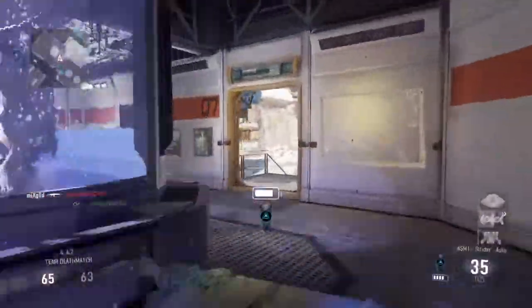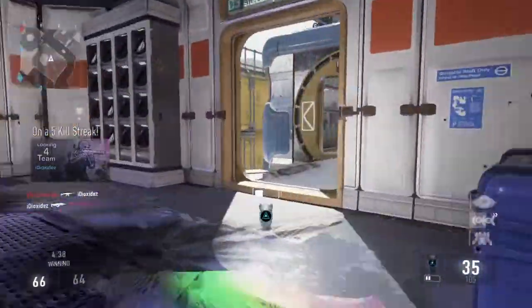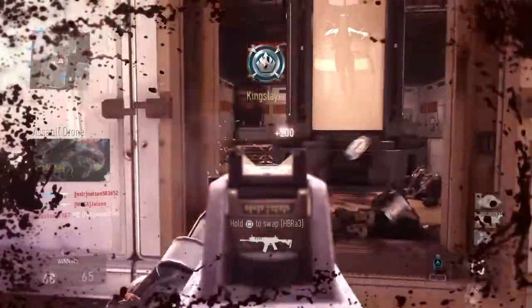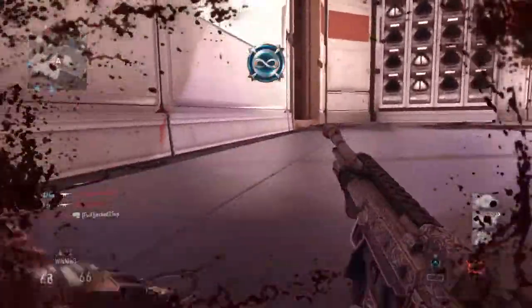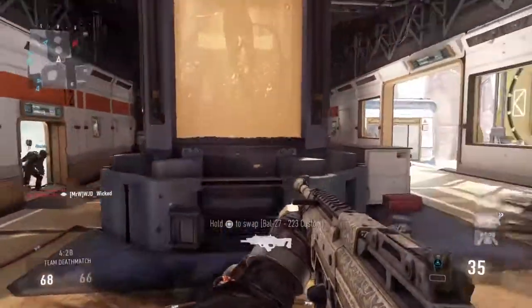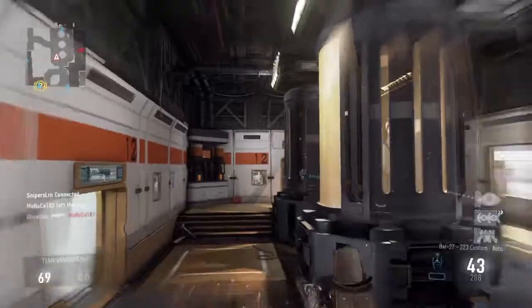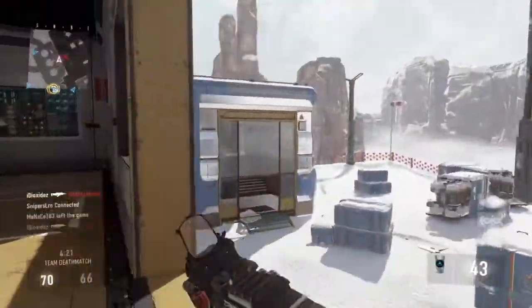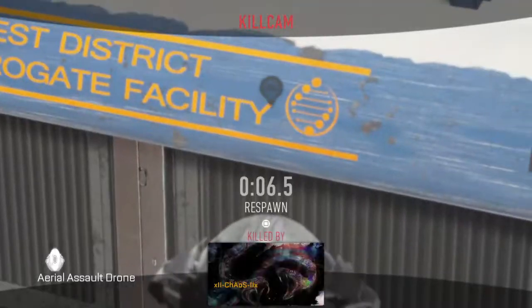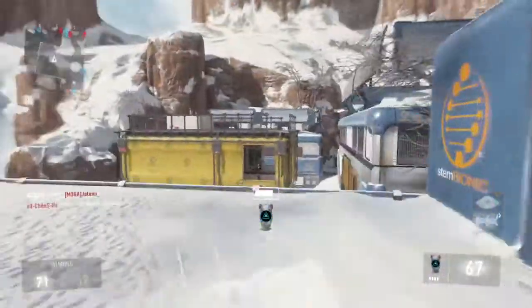Okay, guys. Enemy assault drone. Finish. Coming. Let's finish this. There we go. Double kill. Launching care package. Okay. Whoa, what was that? So he's got the aerial assault drone. Wow.